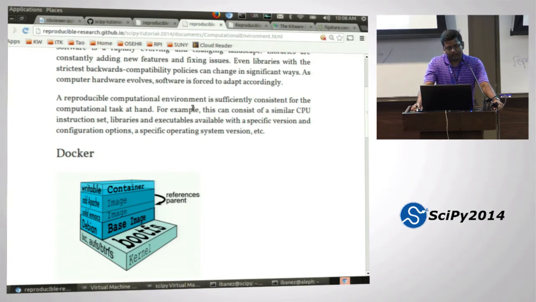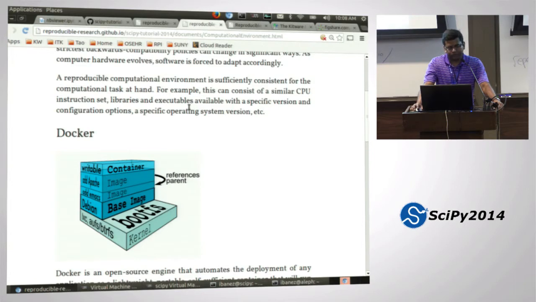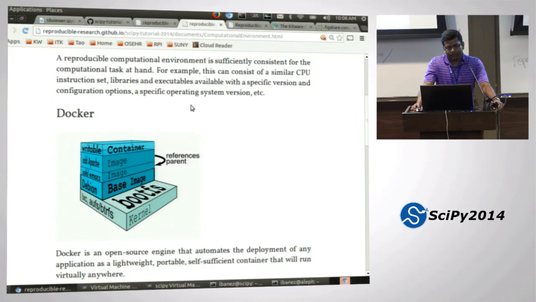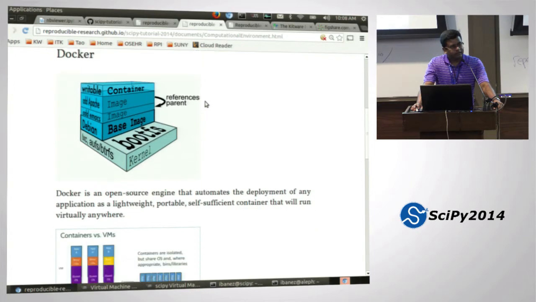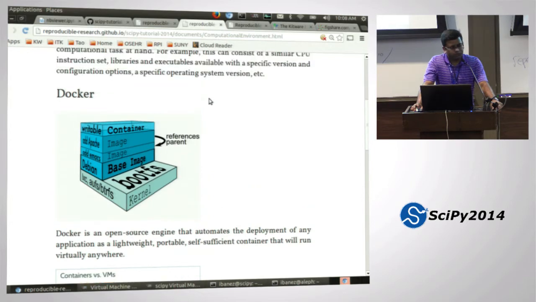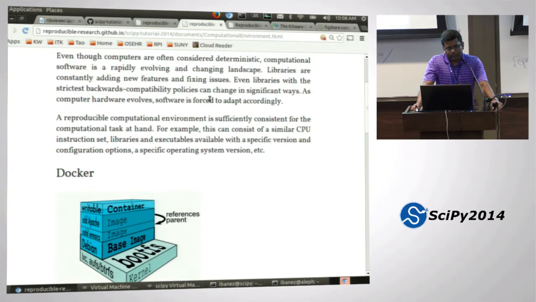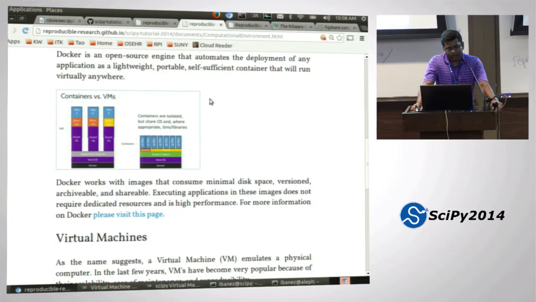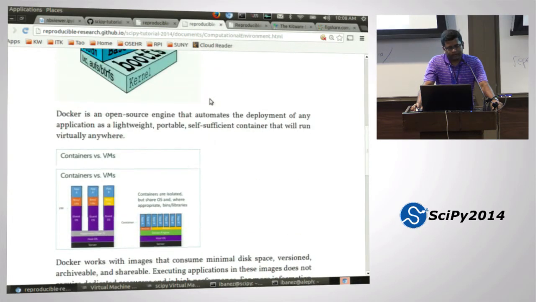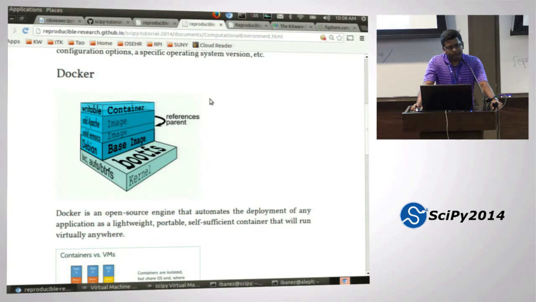For this particular tutorial, we are working on two of them, Docker and the VM. But again, these are not the only two options that you have. You can have more than these two options out there. The Docker and VM, VM is for virtual machines. From a 30,000 feet level, you can see that they both give you the same features, but there's a huge difference when it comes to the architecture of these two.